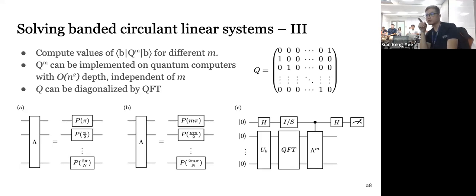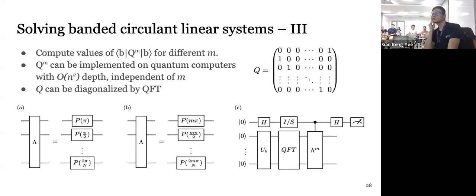Sorry, I have a question over here. How about U_b? Yeah, in the paper, we do make an assumption that U_b is easily implementable. But b could be general, right? Yeah, it could be very general, and then you have to find a unitary to encode b. Yes, that's a problem of these algorithms. So you assume that you have access to an algorithm that easily prepares it for you, and then you can apply this, because you need this as a quantum state. Once people get advanced in encoding data in quantum states, any improvement from there will definitely improve this. Yes, exactly.